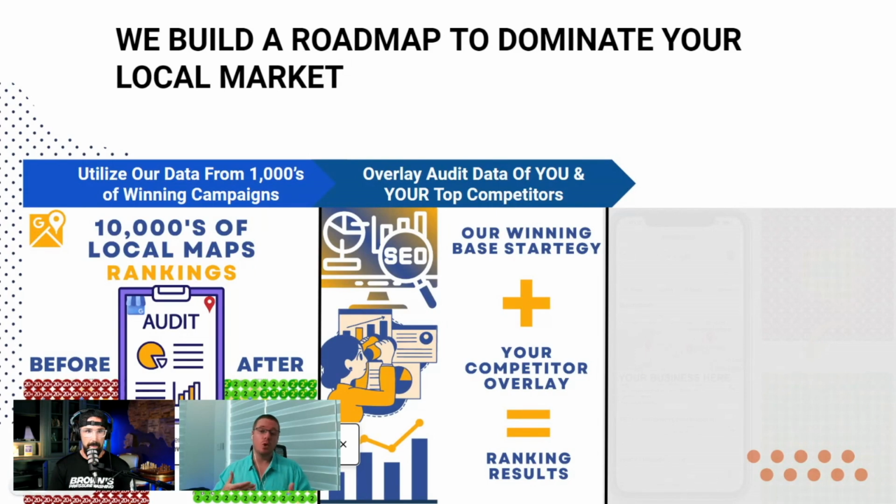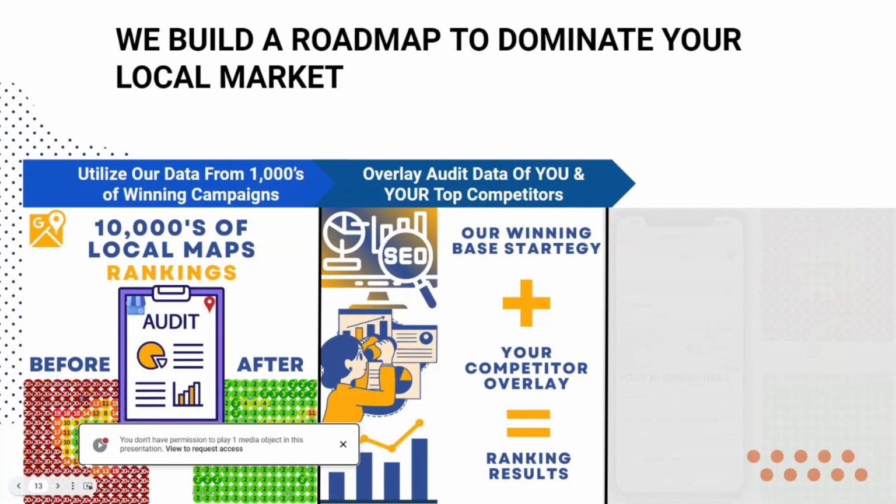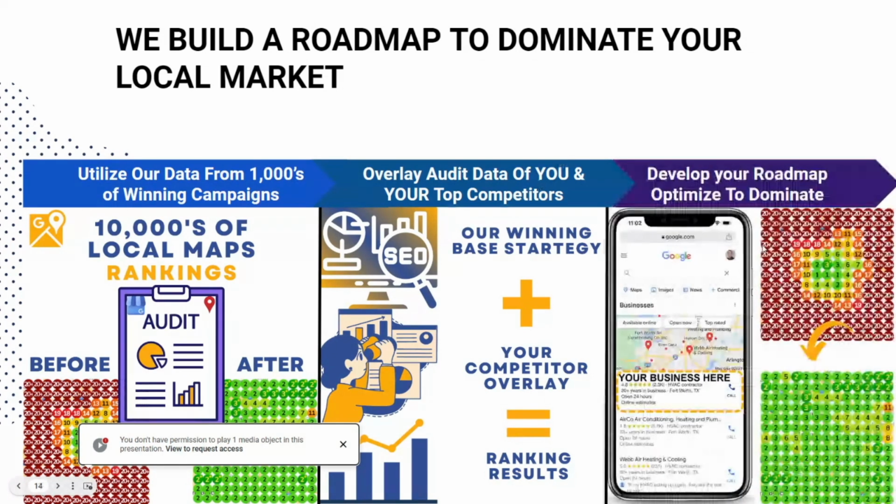Then part two of the Google Profile Pro is we're looking at those competitors in your local area. And then we're baselining the signals for them and the information about their business and their web presence profile. And we're looking at the disparity between you and them. And we're customly closing that disparity gap to drive your Google business profile to go from not showing up wide and far around your area to dominating the entire local service area by providing the fuel for the fire to just get more maps ranks and get more customers from Google.